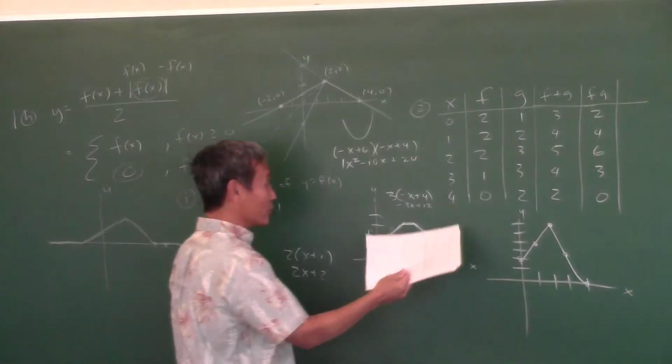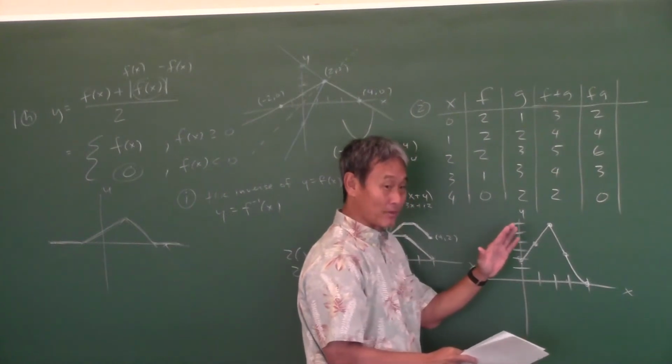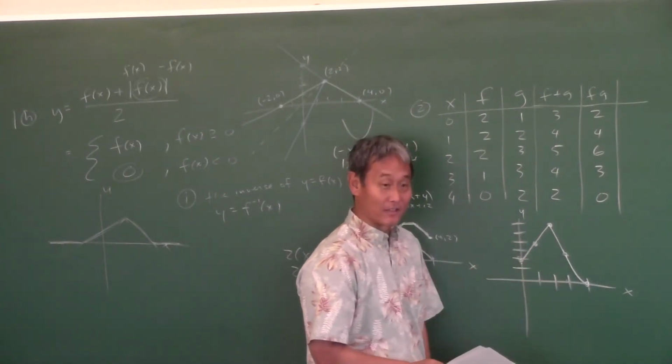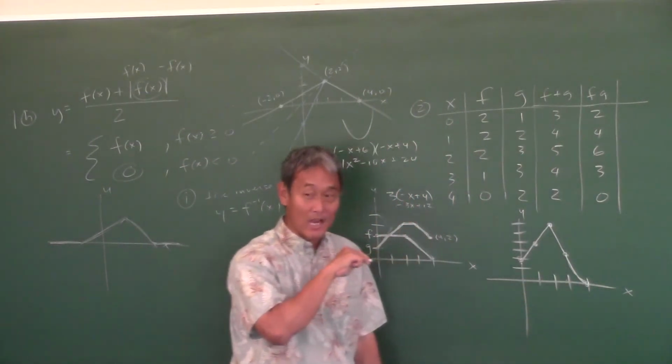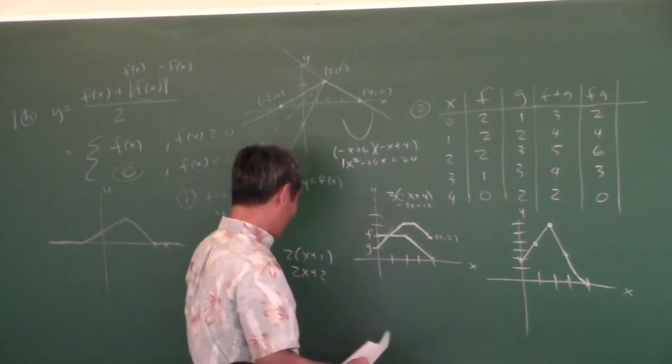So tomorrow, when you do this problem, I'm looking to see, like, do you have a straight line segment where it's supposed to be, or do you have a curve? And if you have a curve, is it correct concavity? See how it's concave up and not concave down? So that's what I'm looking for tomorrow.